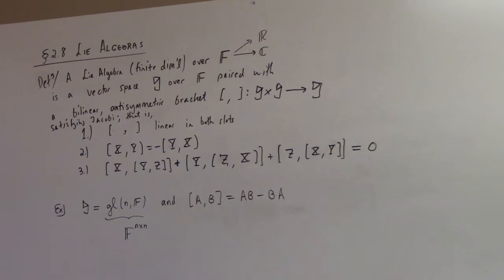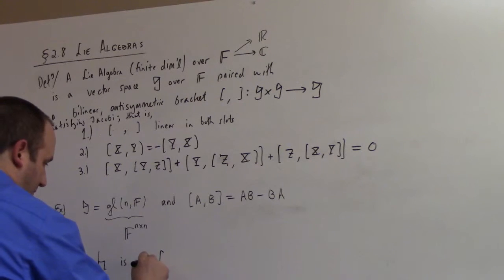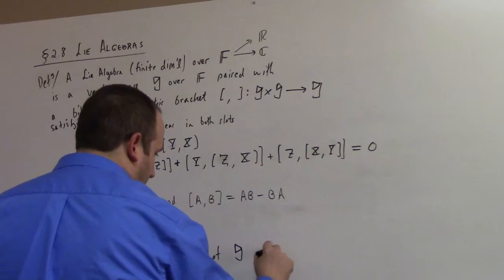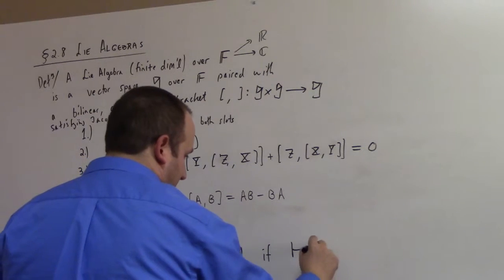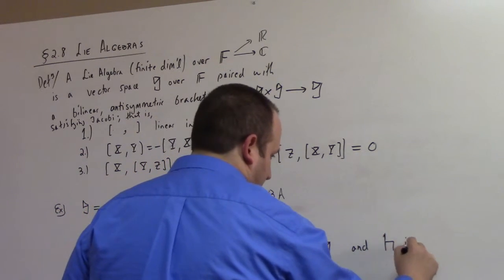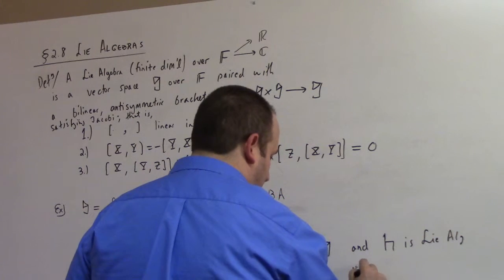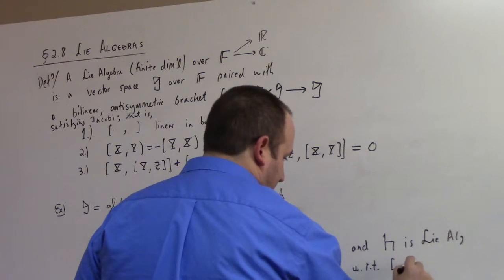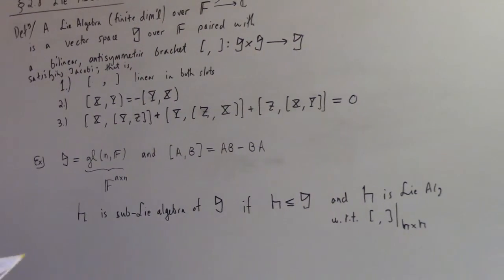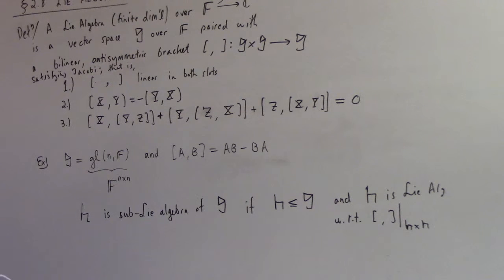What's a sub-Lie algebra? Let's say H is a sub Lie algebra. That's a subspace with the same Lie bracket. It's a subspace in the sense of vector spaces of G, and H is a Lie algebra with respect to the bracket of G restricted to the Cartesian product of H and H, right? You can talk about real subalgebras versus complex subalgebras, thinking about complex Lie algebras.